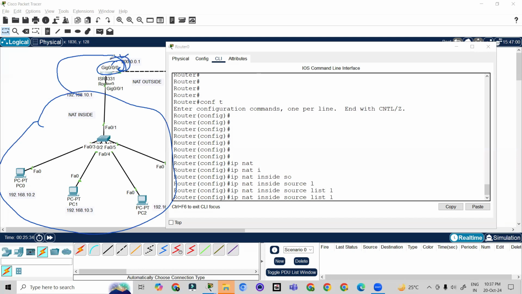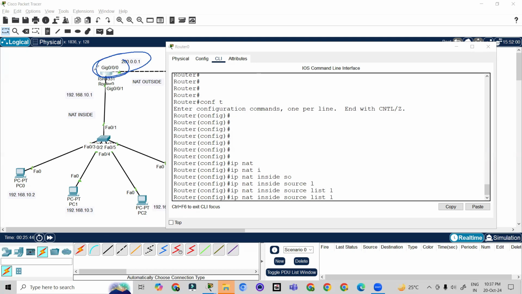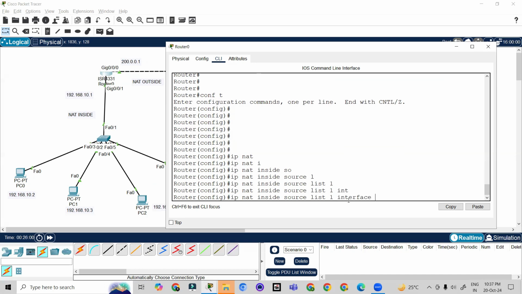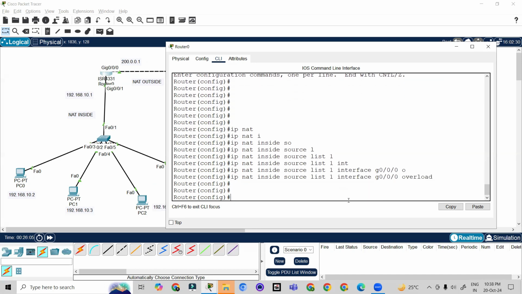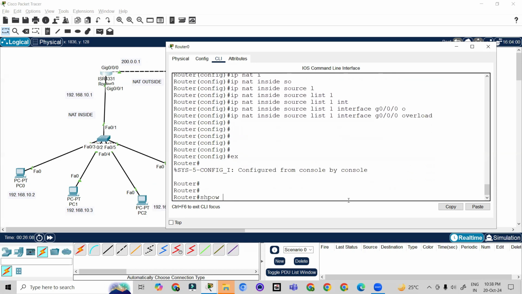I don't know what the interface IP is, whatever it can be, right or not? So I'm going to map this access list with the interface by putting the command ip nat inside source list 1 interface G0/0/0 overload. Okay, now we have done the configuration.